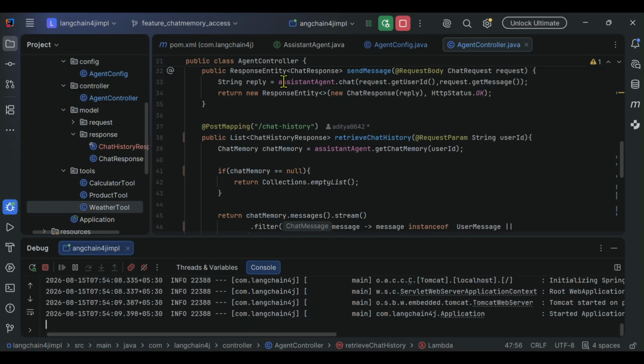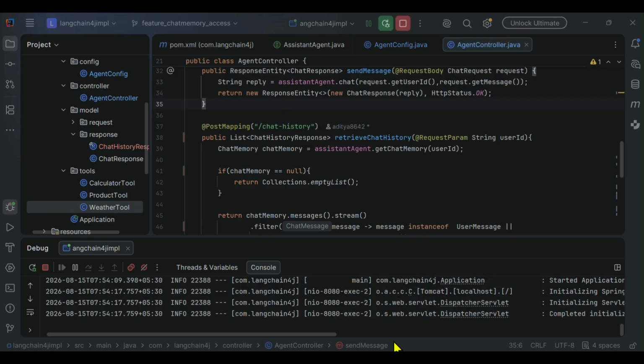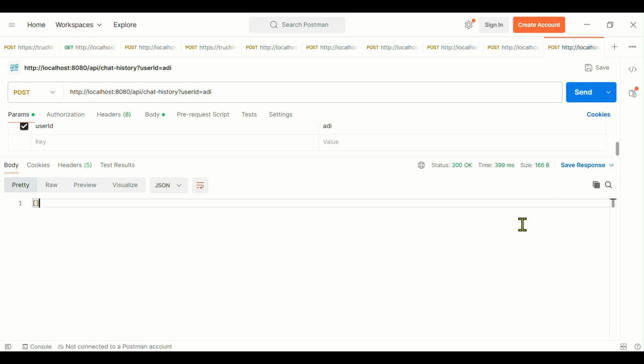Okay, application started. Now let's validate in Postman. If I just do a send, you see this chat memory access is linked to the Spring application startup. So on every new startup, the memory will be evicted and will vanish. If you restart your system, it will go away.